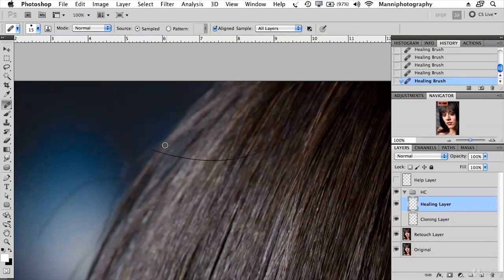Now just watch out, the closer you get to these other hairs, you have to work very close and very careful with that. Okay, a little bit over here and a little bit over there. And what I mostly do when I do this is I'm looking for patterns. So if I see this pattern, then I'm going to go over here and just sample a bit, select that pattern again and sample that a little bit, sample this a bit. Okay, that was bad, so Command Z, just go back again, sample that a bit. Okay, bad again, so we're going to go over here.